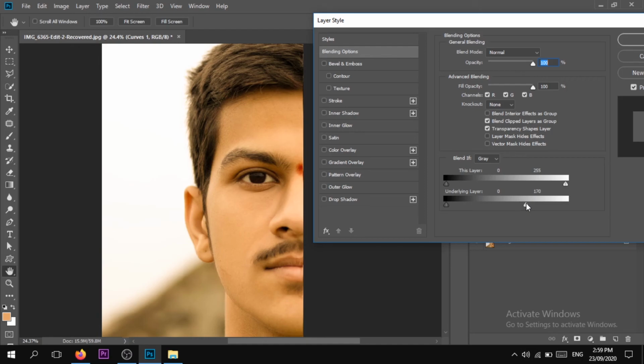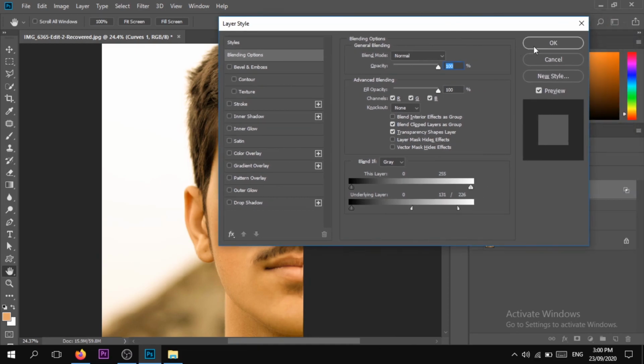So slightly increase, keep on increasing. Now see, but it is very harsh, so we want it soft. So for that, press Alt and click on this slider, which will split it into 2 parts, and then just slightly move them apart so it looks more subtle. So that's the way of creating.